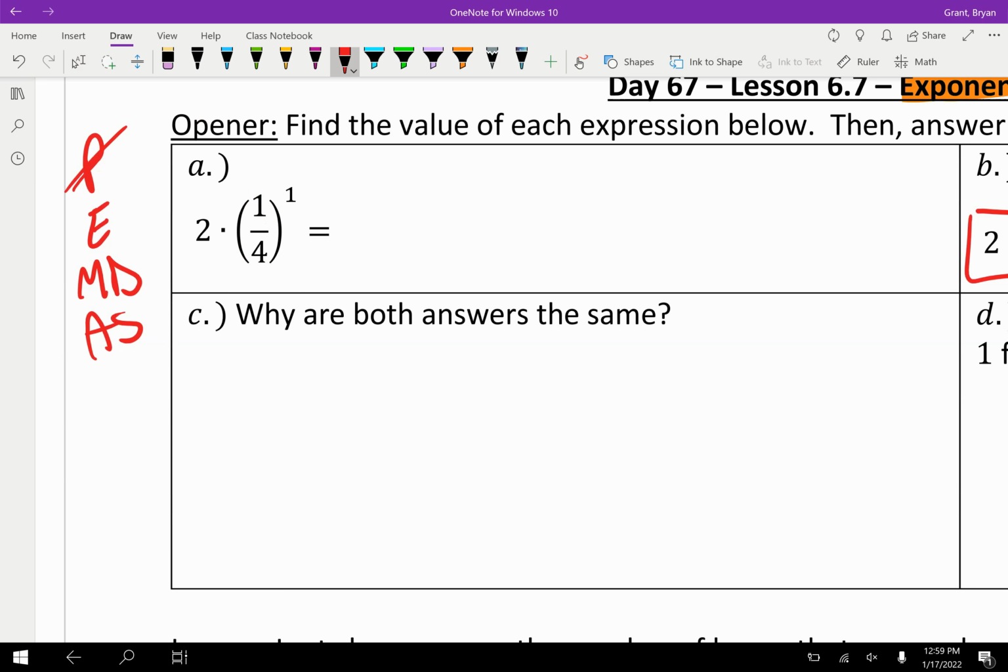However, then we get to the exponents, and so it says 1/4 to the first power, not including the 2 yet, only the 1 is attached to the 1/4. But we should know at this point that a number to the first power just means one of those numbers. So 1/4 to the first is 1/4. I'm done with the exponents. You also might notice that when I wrote the 1/4, I wrote the 2 so that it's in line with the 1 and not the 4.